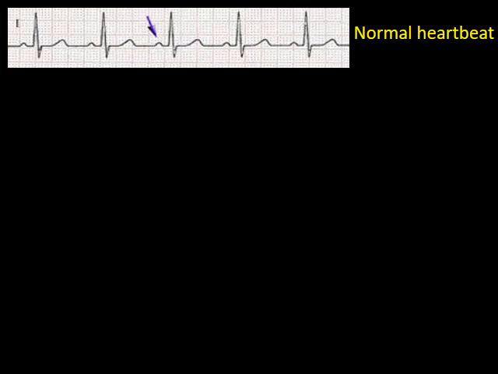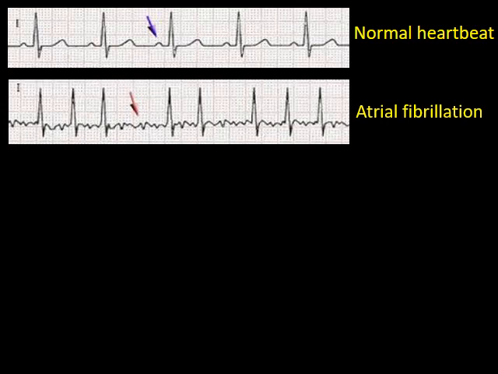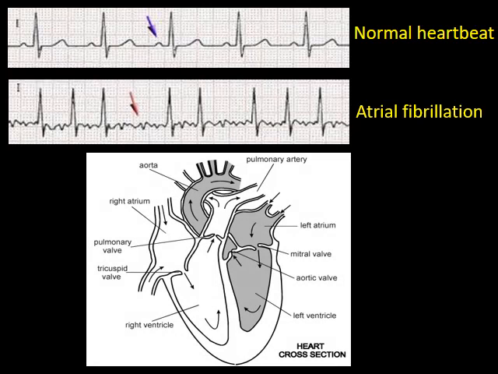So we can now start to look at abnormal ECG traces. Now, the picture here at the top of the slide is a regular ECG trace. It's a normal healthy heartbeat. The QRS complex we can see is at regular intervals. But if we look at a condition called atrial fibrillation, we can start to see that the QRS complexes are not as regular, and there's actually more of them.